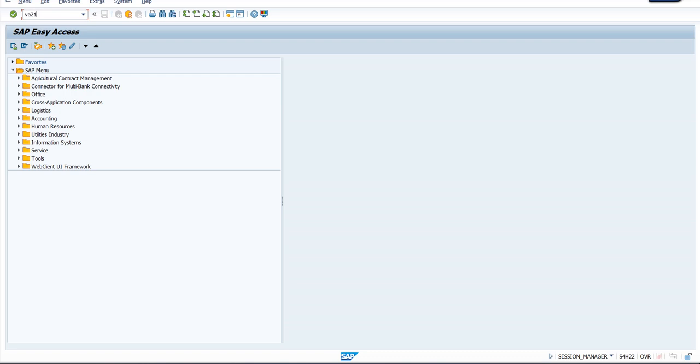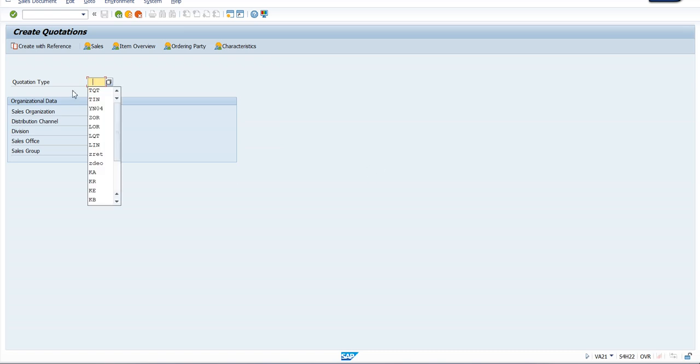Before that, let me go to VA21 and find that. What is our document type? I think it is TQT, right? Our quotation type is TQT. When we create a quotation, we get that incompletion procedure. It is not available in the inquiry, right? We have observed that. It is observed only in the quotation, which means it is assigned only for the quotation.